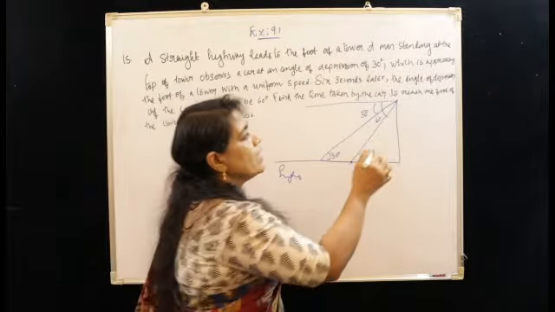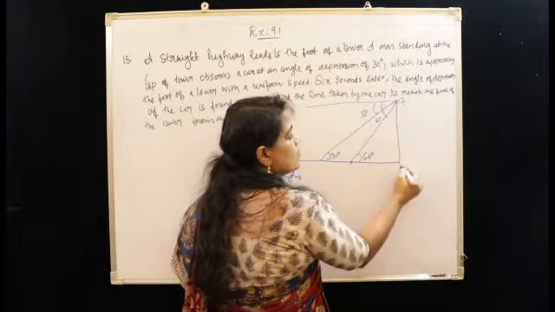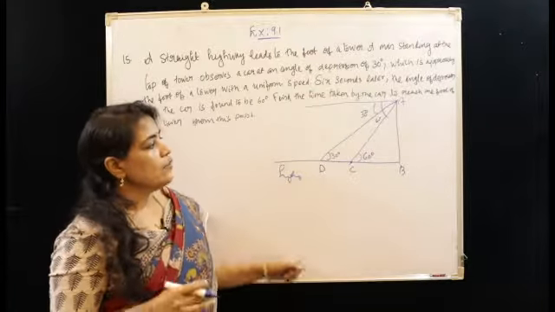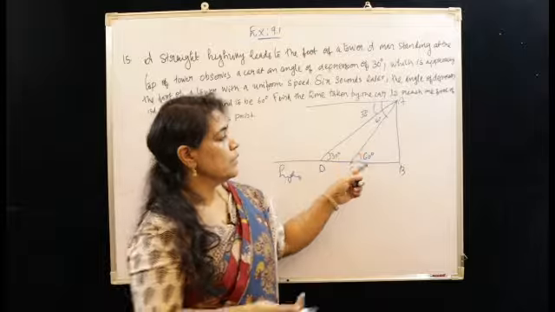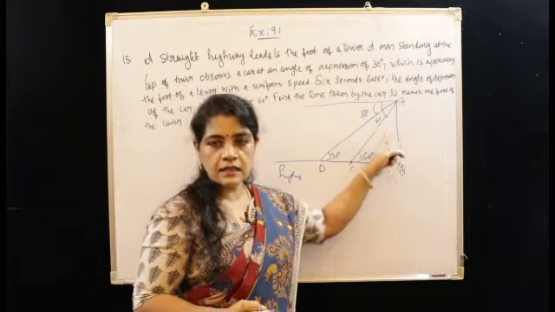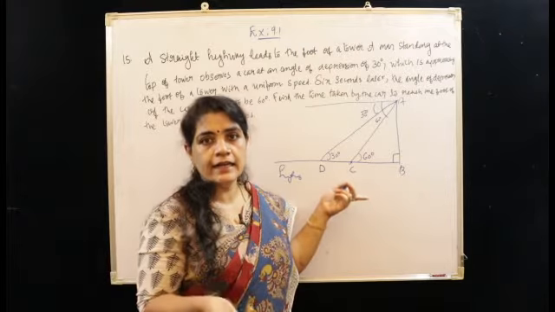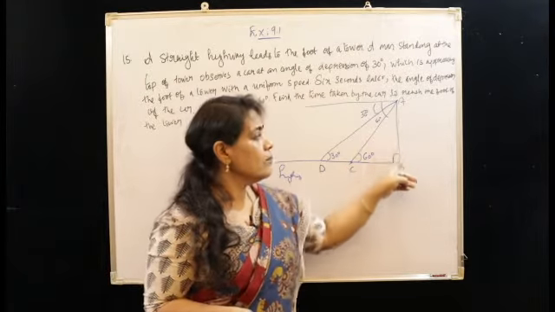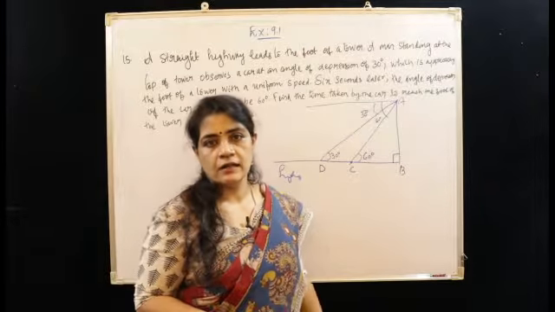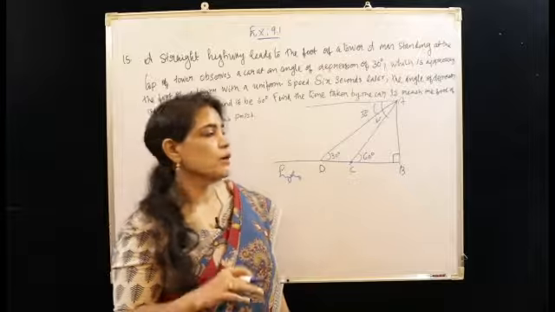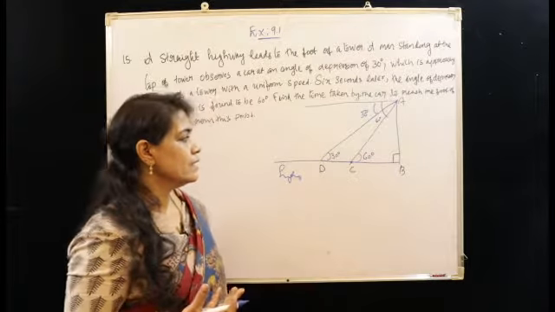So first of all, we can name these points A, B, C and D. And from this figure, we can see that this angle is 90 degree. This tower and the ground level make 90 degree. So we can see two right triangles and AB is the common side. So we can form two equations with respect to AB.